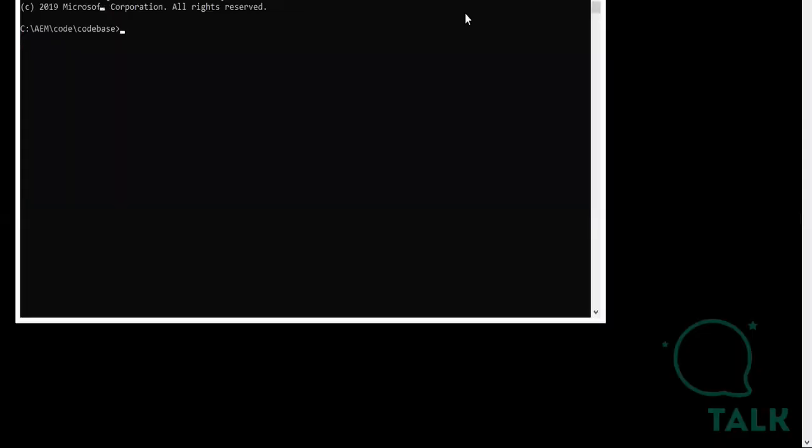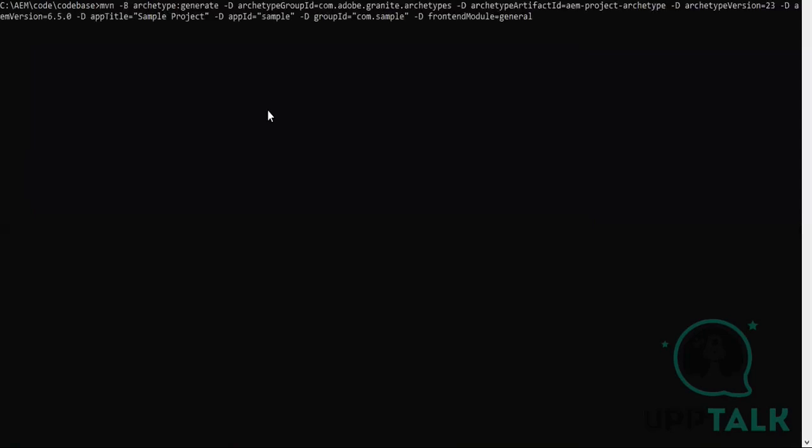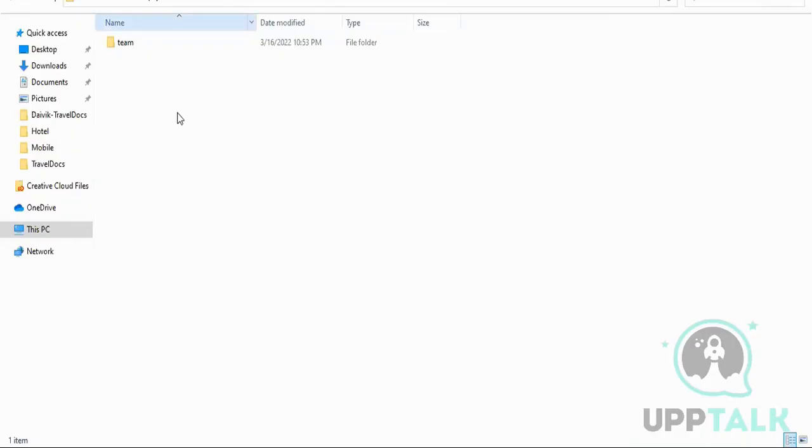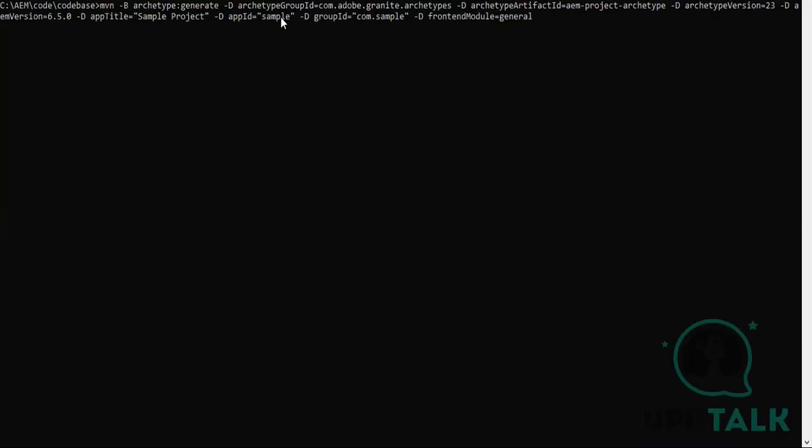Let me use the command prompt and insert this command. Here you see, as of now, there is one folder with the name team. Let me hit this command, and what we expect is that a code base with the name sample should get created by using this Maven Archetype command.